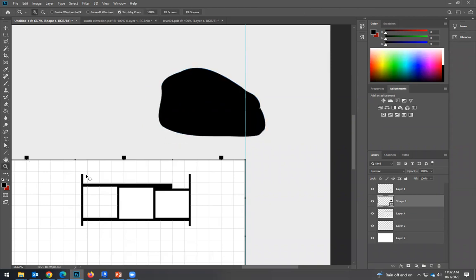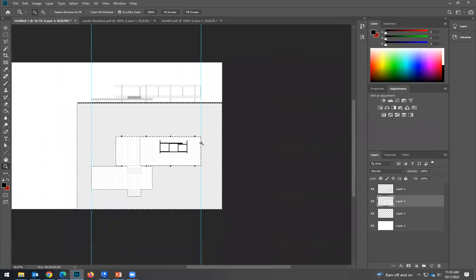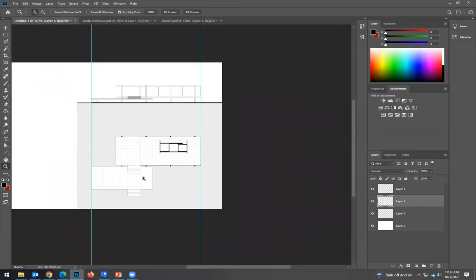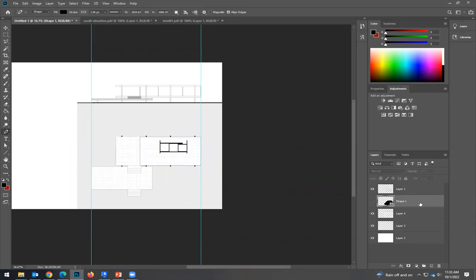So now that we know how it works, I'm going to create a free shape around the house. So let's do this. I'm going to create a free shape around the house. Well, it doesn't look so good.